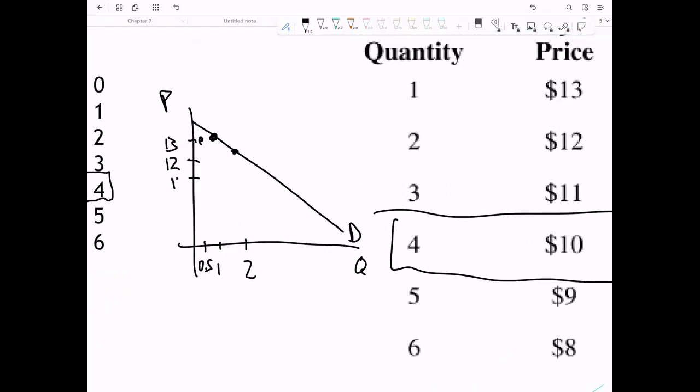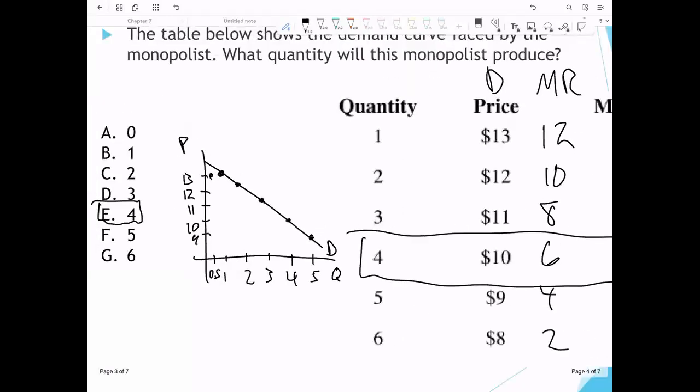So we have 11, 10, 9, 3, 4, right? 11, 10, 5. Okay, so I'm literally just drawing out the points on here. Okay, everybody following? Now the marginal revenue curve is twice the slope of the demand curve. Okay, for a linear demand curve, which we always have linear demand curves. So if we can figure out here the equation or even just the slope of this demand curve, then we can figure out the slope of the marginal revenue curve, right?